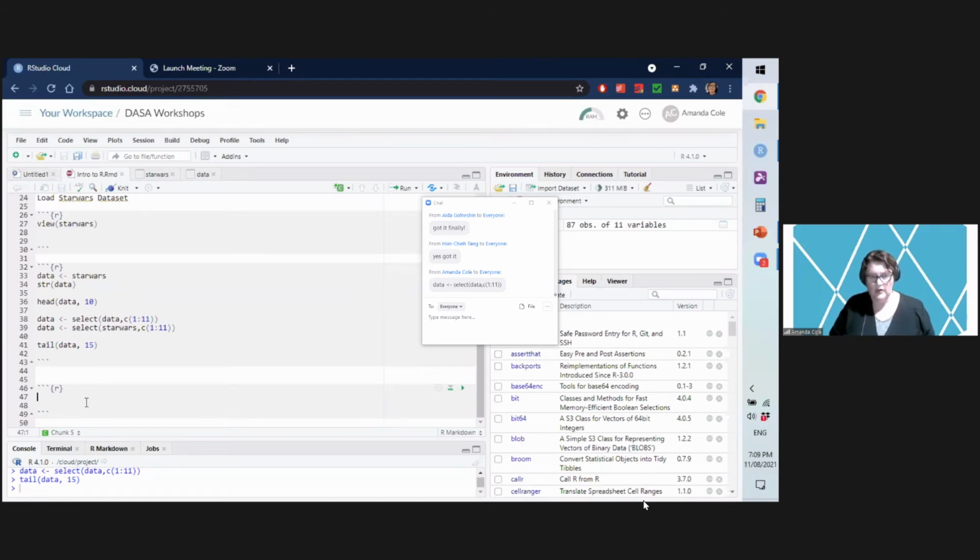So I'm going to put in a little bit of code, and I want to know whether you guys recognize this or not. So data. So we're using our data frame, and we are going to pipe. Now, does anyone recognize this code or this function? It's a percent, greater than, and percent again.